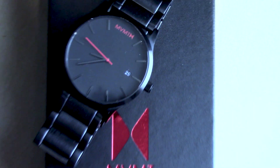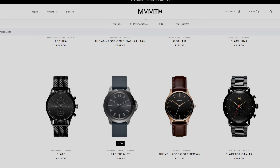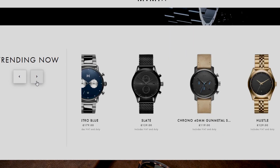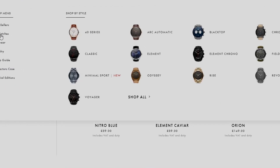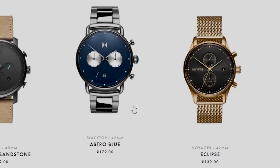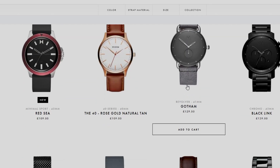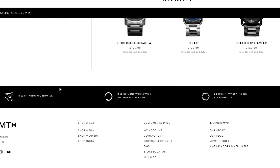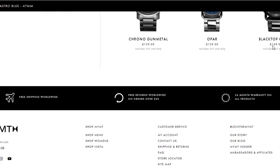I've actually got two watches from their collection. The reason I really like these watches is not only are they simple, they're cheap and you get what you pay for. The value is worth every penny or dollar depending on which country you're watching from. The MVMT range between £70 to about £240, or roughly $90 to about $300. When you buy the watch you don't have to pay for shipping — it's free delivery because most watches are over $80.